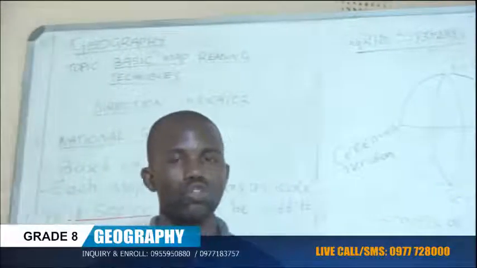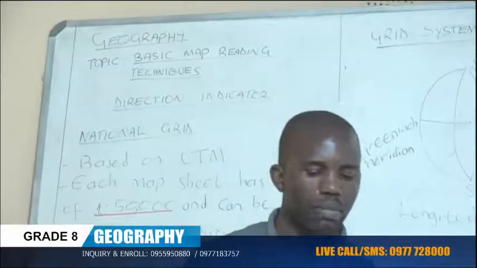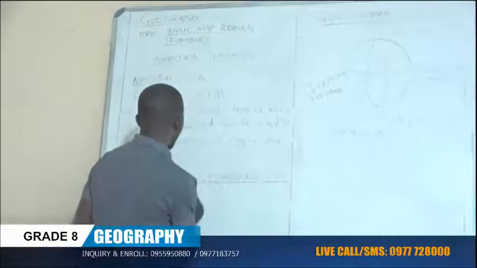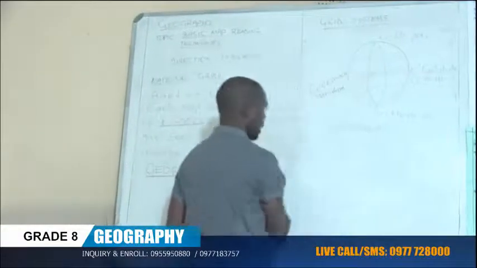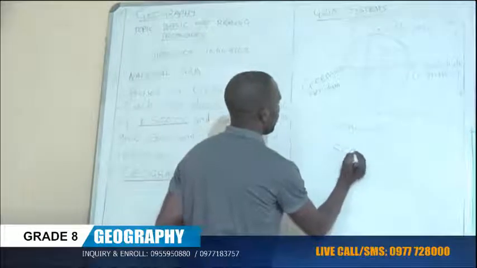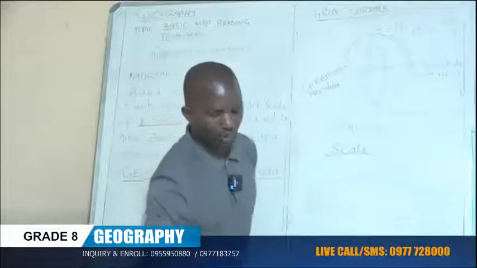Okay, because of time, let me explain just one or two things before I conclude today's lesson, because we are almost behind time. We have explained using the chart. We are done. We come to the last part for today, scale. I'll end on the scale for today because time is not with us.